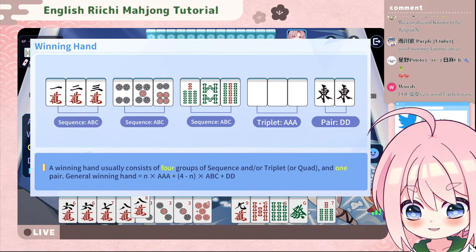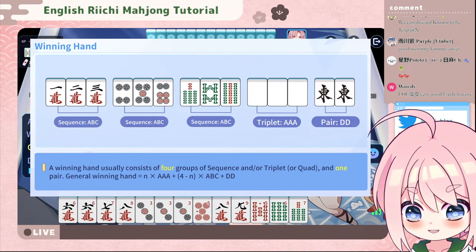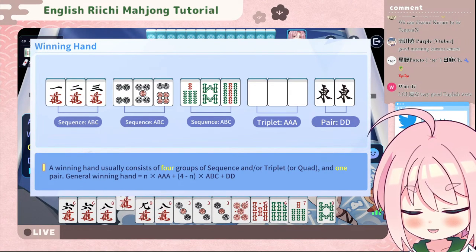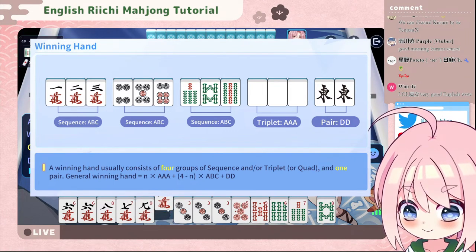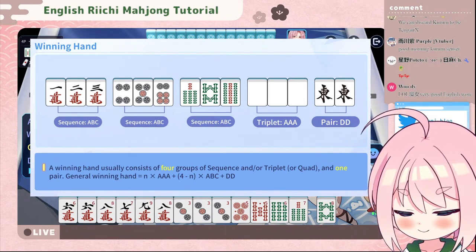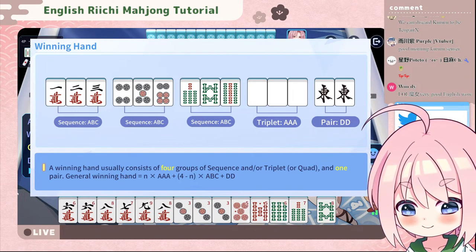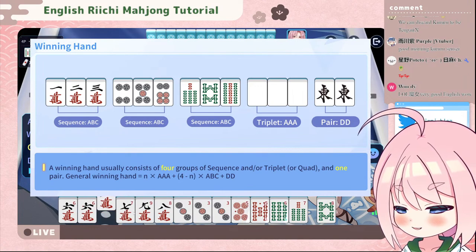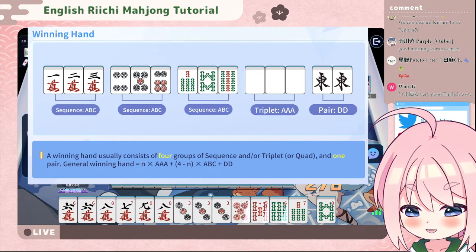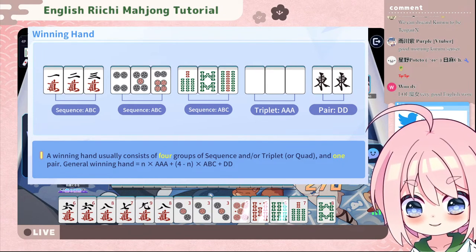So now the situation will be different, a little bit more complicated. Let me discard the wind tile again first. Now, the tiles will be very complicated here, because the manzu, the characters here, have different types of possibility. Lastly, you can draw the 7 here, and it is very close to winning, okay?